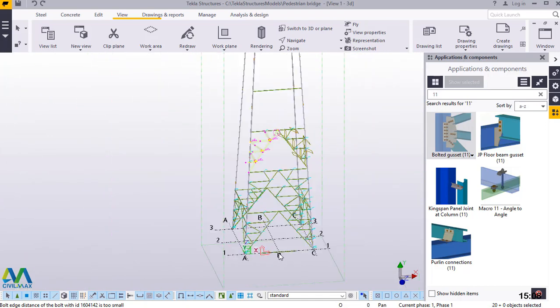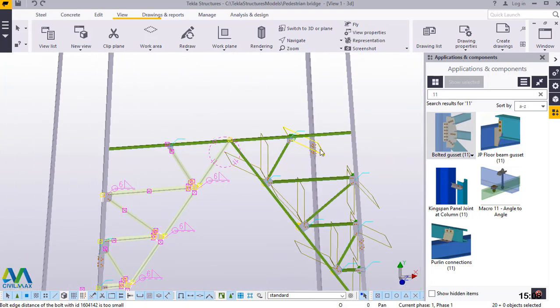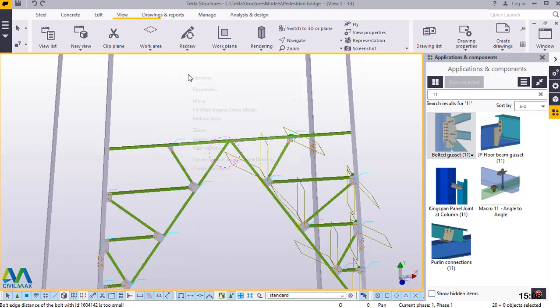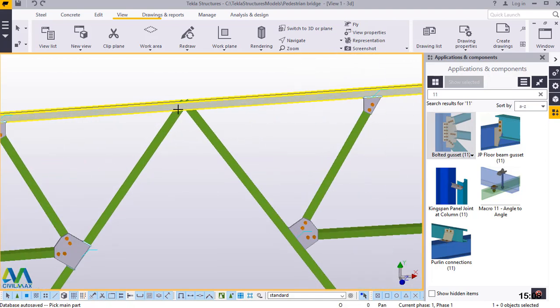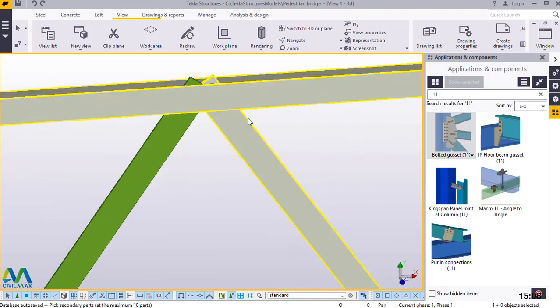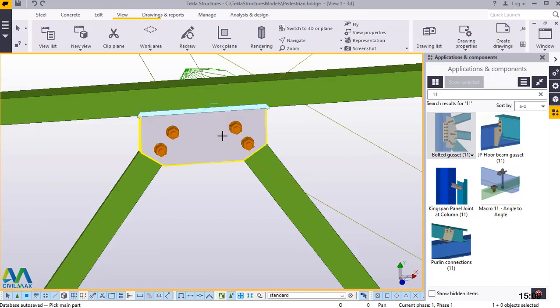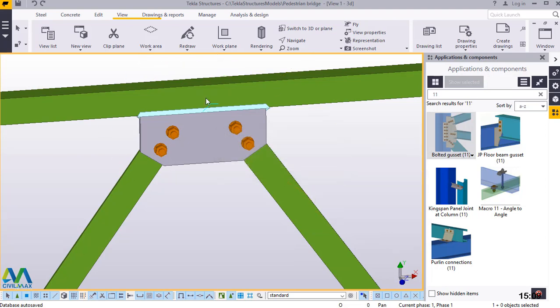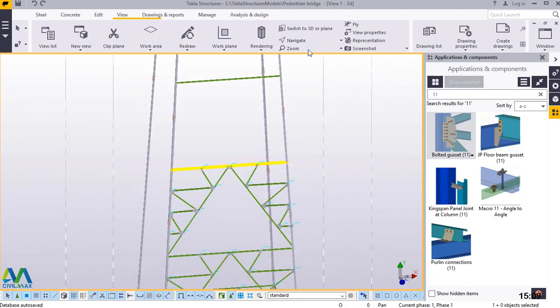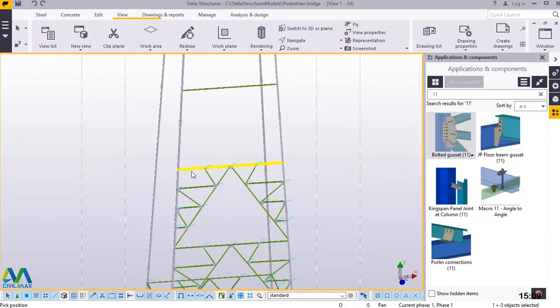I'll zoom out and go all the way on top here and check whether it has been mirrored perfectly. I'll right click, I'll click on empty screen and redraw. That has been mirrored perfectly, and connections are well in place. Now I want to connect this part. I'll click on that as my main member, then click the two as secondary, then press my middle button on the mouse for connection to be created. I'll redraw to remove that sign of active macro. Then I'll proceed that way.